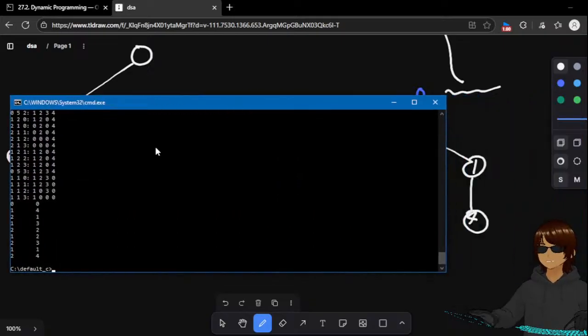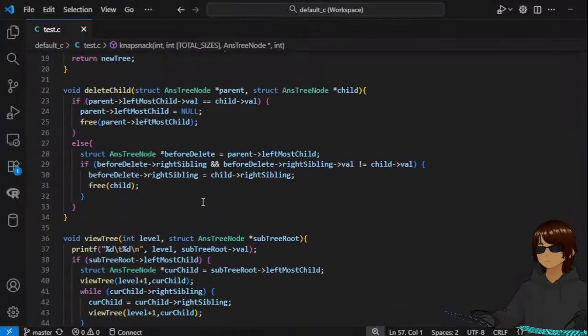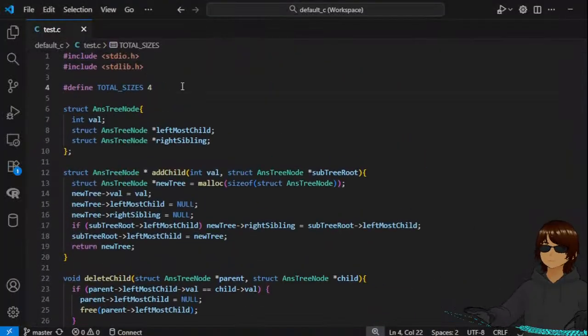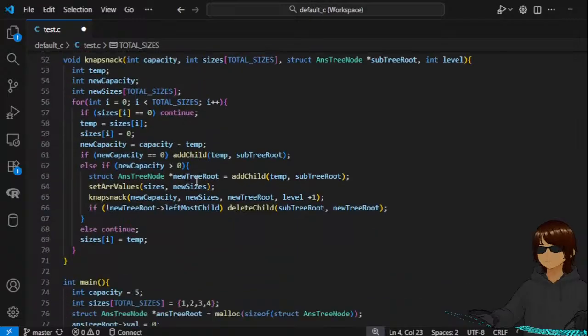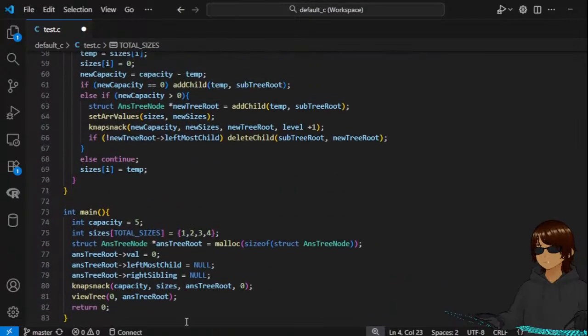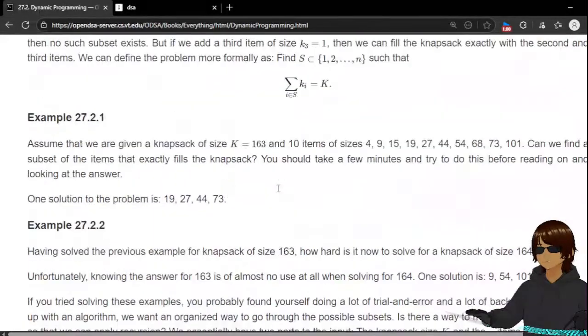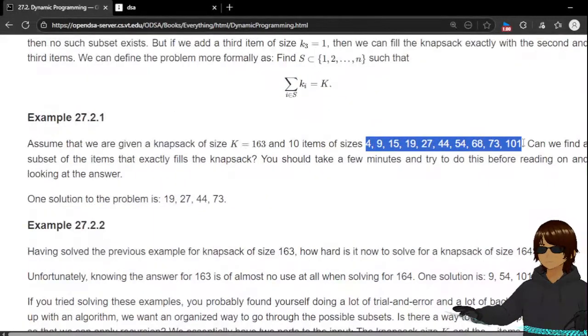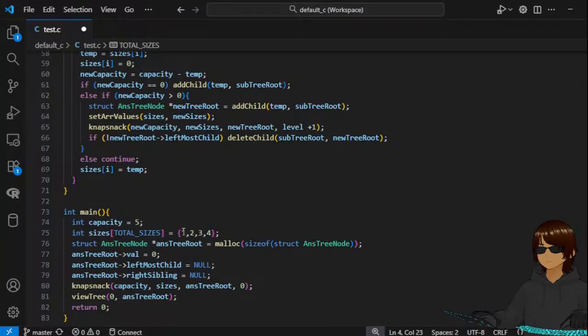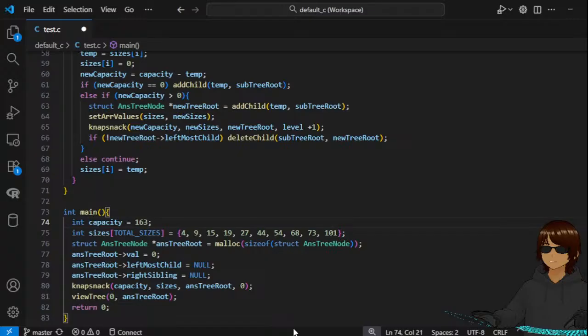Like there are twice as many solutions over here. If I do 10 and 163.